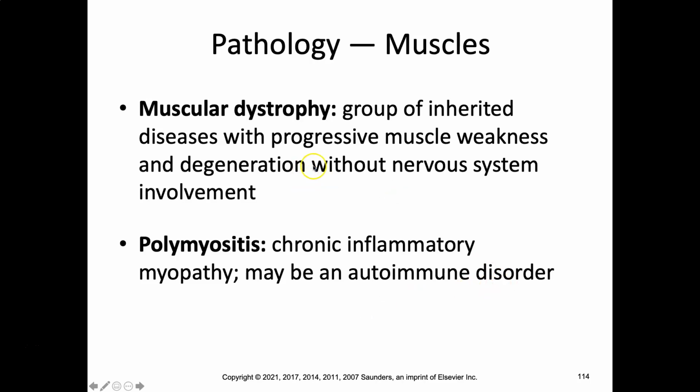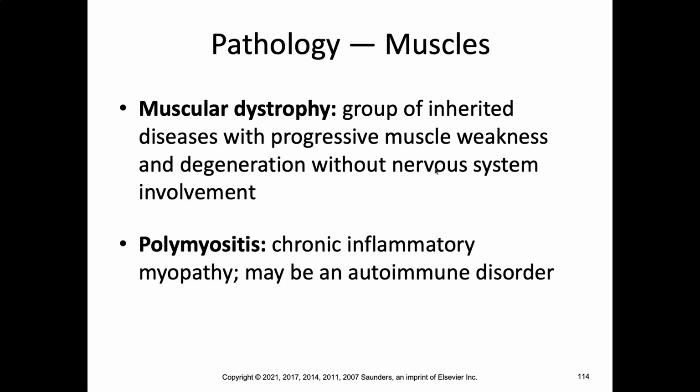Notice it's without nervous system involvement. What that means is they're still receiving nervous impulses and messages and chemicals telling the muscle what to do, but the muscle can't do anything. The muscle, for whatever reason, based on the type of dystrophy it is, is weak and cannot respond. It can't follow directions. Remember, these are voluntary muscles, and in this case, with this dystrophy, they can't voluntarily follow those instructions. So that's why it falls into a muscular situation.